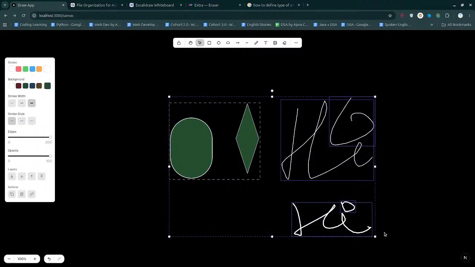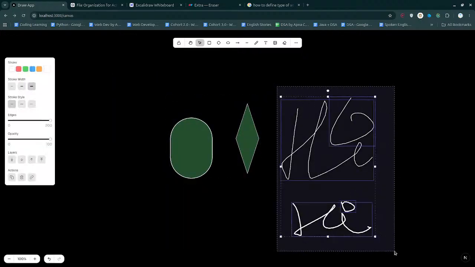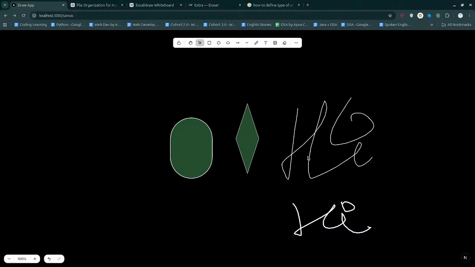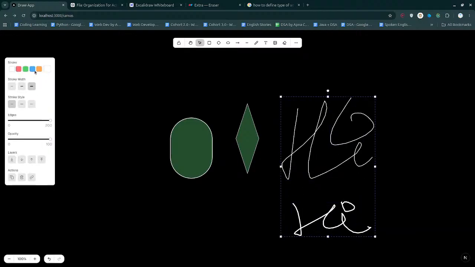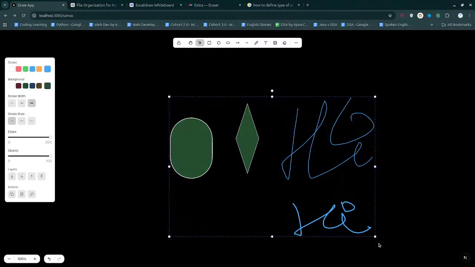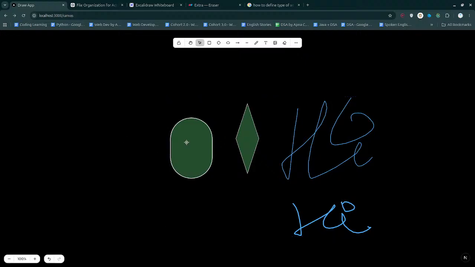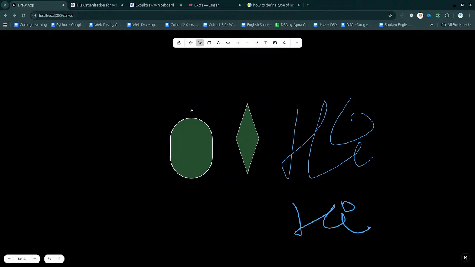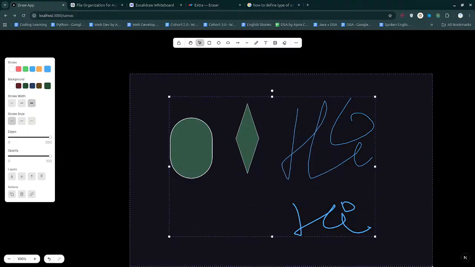Okay, so we have got quite crazy things done. Let me just make a group of this as well. And once this is a group, then I can just simply give it the color, and now if we just simply, both of them are groups. I never thought of this. This is a case that I forgot.